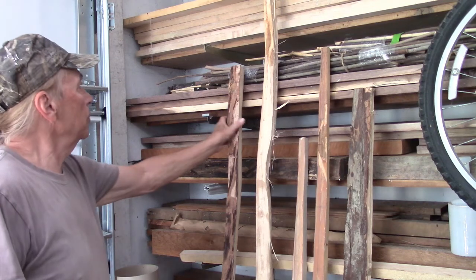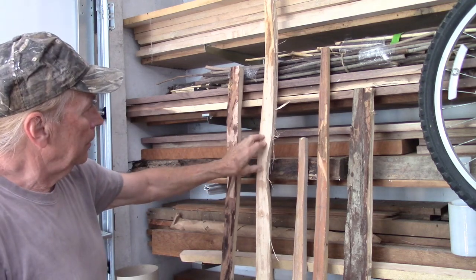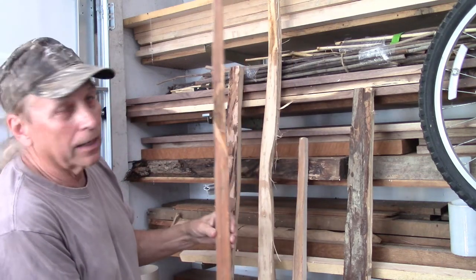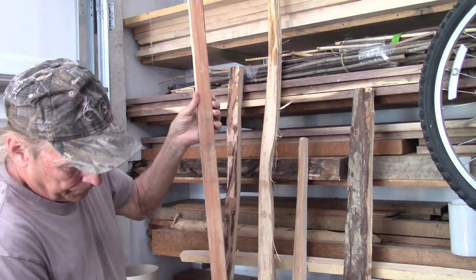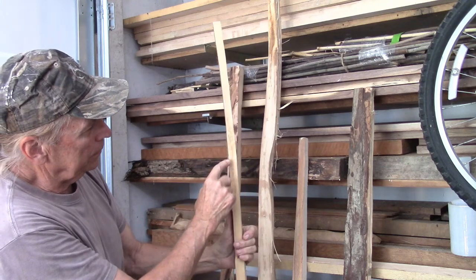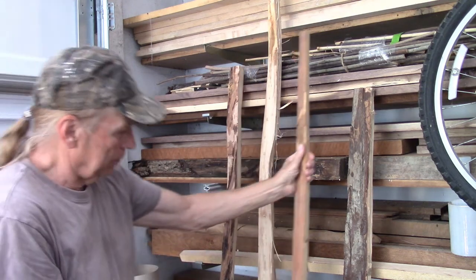Here are a few hickory staves for bow making, and these have been rejected as far as making a bow. You can see here, this one was already laid out, and I kind of stopped. The reason for that is an area right here. This is rot, so that would have failed right here.